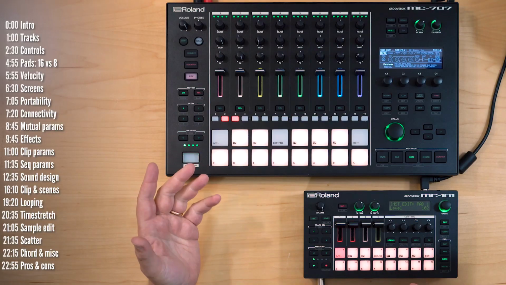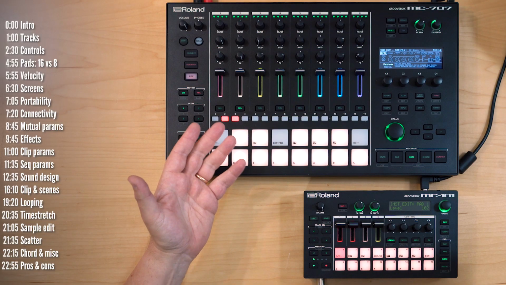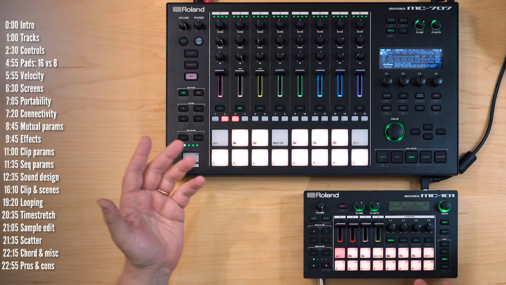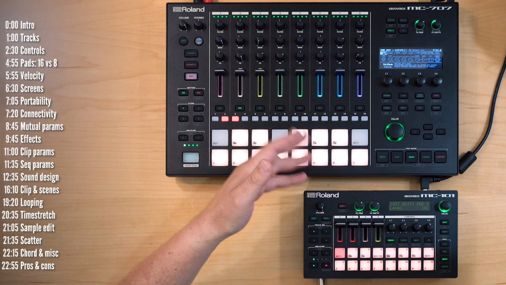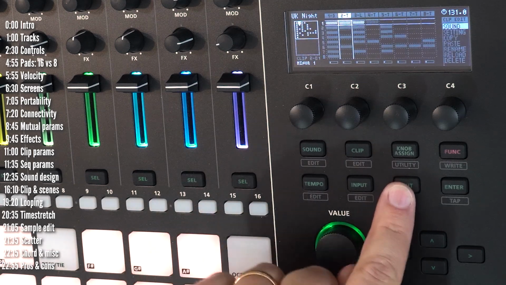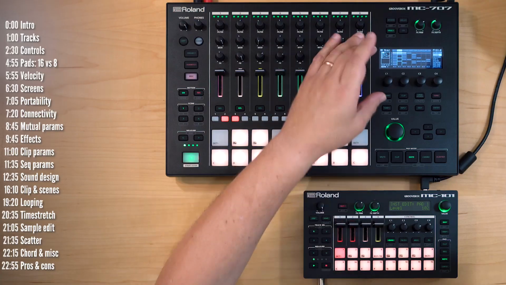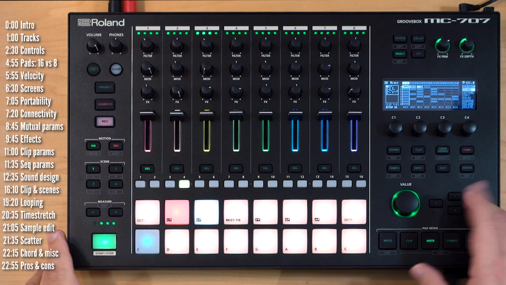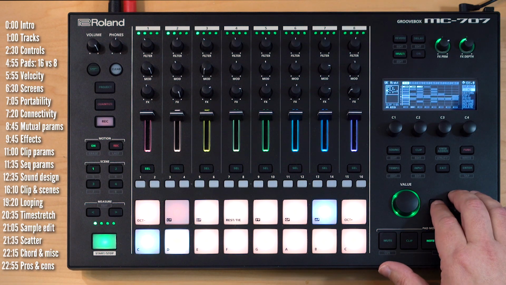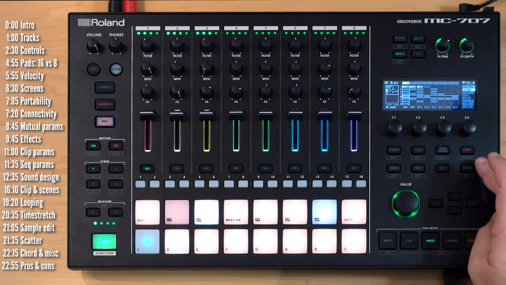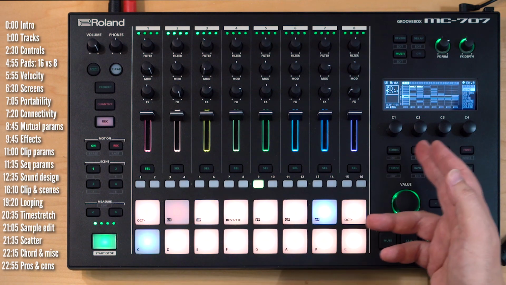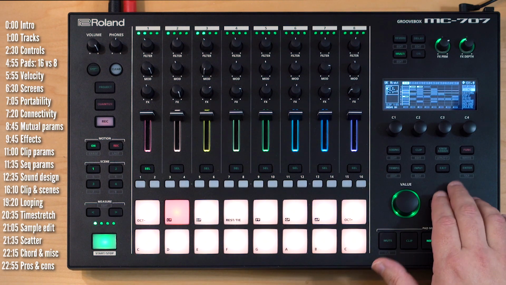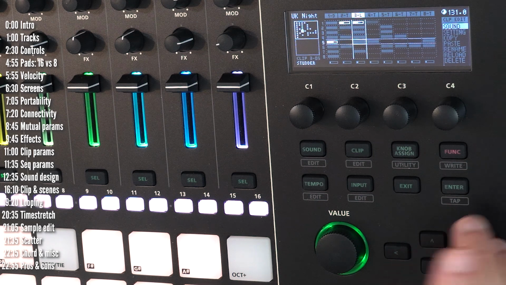Let's talk about clips and scenes. Here, the 101 and 707 are quite similar in terms of functionality. Both support an Ableton Live style grid of clips, right? So this thing here, all this is available here just in condensed form. So just to explain the basic idea, I can go in and on a per track basis, swap any clip, right? So have track 1 in this case, play this clip, and then track 3, maybe play this one.